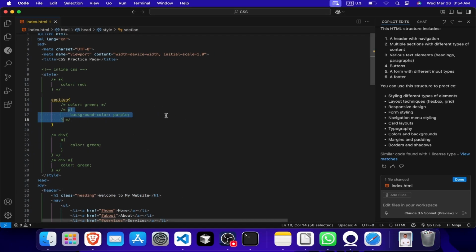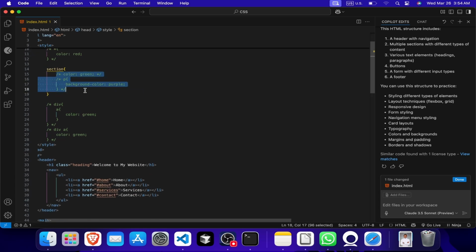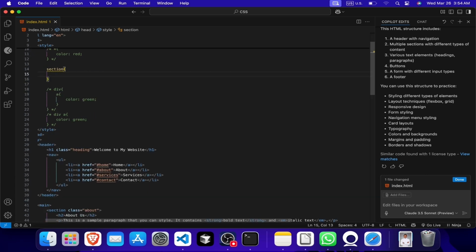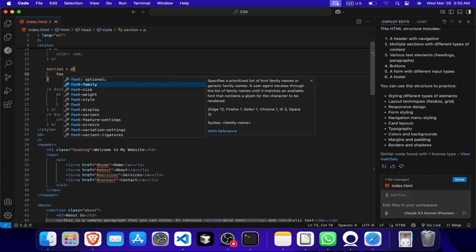All right, so this is how the adjacent sibling selector works. Let me even move all this. So I want to select all adjacent paragraph siblings to a section selector. So to do that, I will do section plus paragraph and give those adjacent paragraphs a font size. Or let me do something normal. Let me do something different.